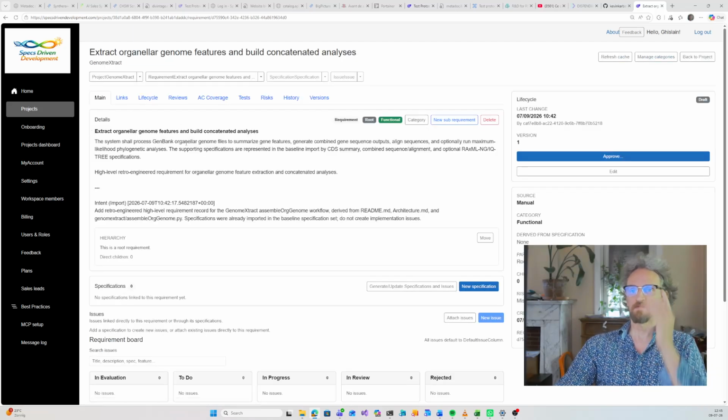Extract this from this and do this thing, and optional tree specification. That is probably a very nice word in the language of the specialist, but it means nothing in my language.